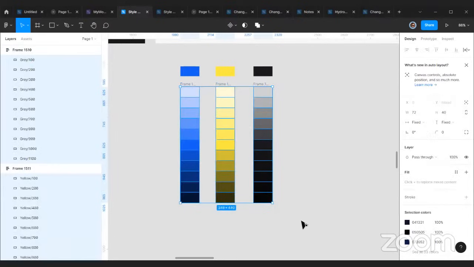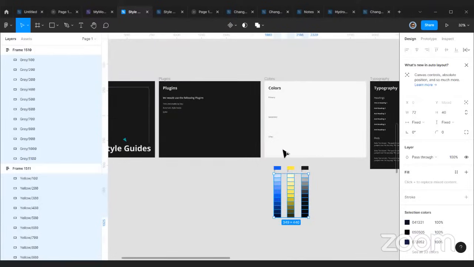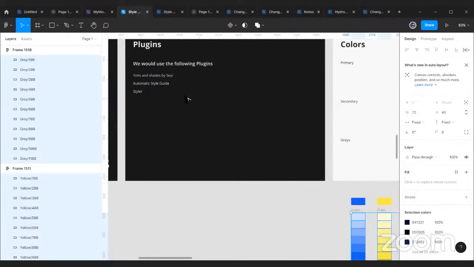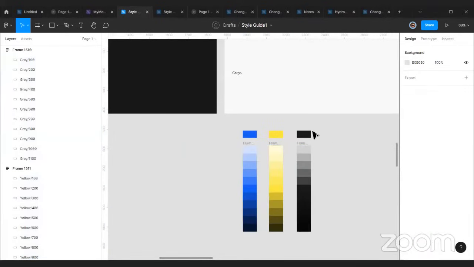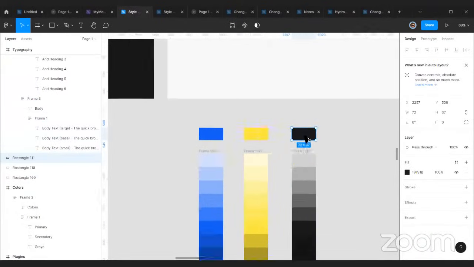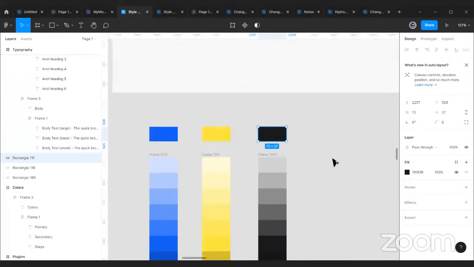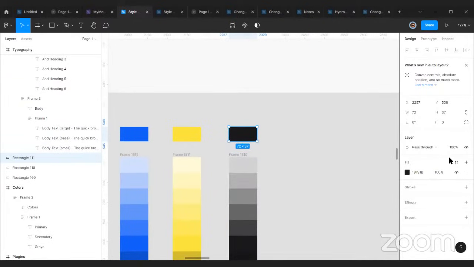So this is where the second plugin we're going to be using comes in, and that is Styler. Styler just helps you create styles in Figma instead of you doing it manually. Now let me show you. If you select your rectangle, like this box we have now, I'm not going to touch this one yet, and I want to create a style in Figma. I'm going to go here where I have the fill properties, and here you see these 4 dots, it says style. If you hit that box, it's going to show you your published library as well, but I'm not using any of that.